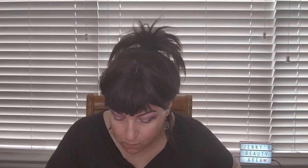And we are going to work it in. This may not be the way you do your makeup or other people do their makeup, but this is how I like to do it. And I always clean it up, but to create some more dimension out here on my outer corner, by blending it in. I don't have a lot of lid space, but I have a lot of space up here. So I like to play with color up there.